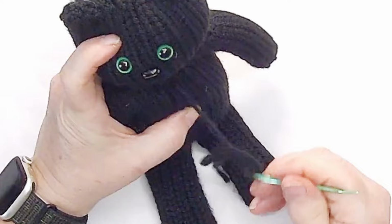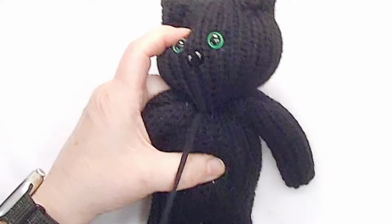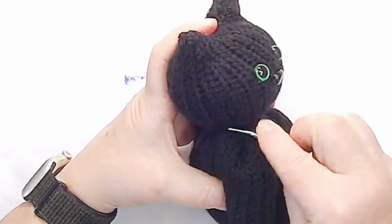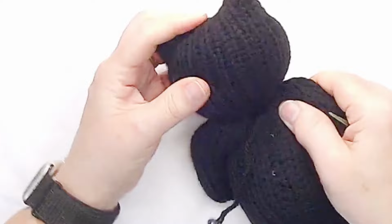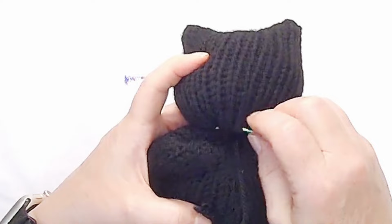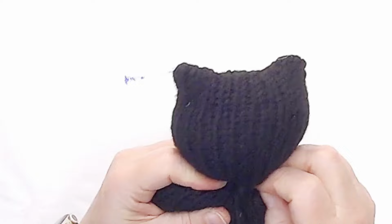We're going to grab a hold of under the chin. Go back into the body. I'm going to come over here, I'm turning it a quarter turn. I'm going to go back into the head. And at the shoulder, I'm going to come around to the back here. So we're coming out of the body. So now we go back into the head, back of the head, into the body. At the back here.